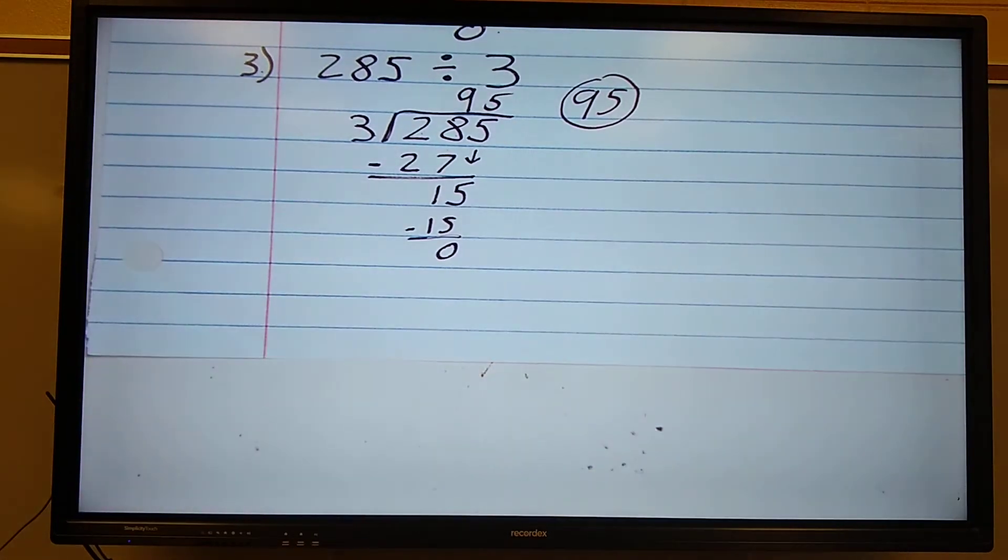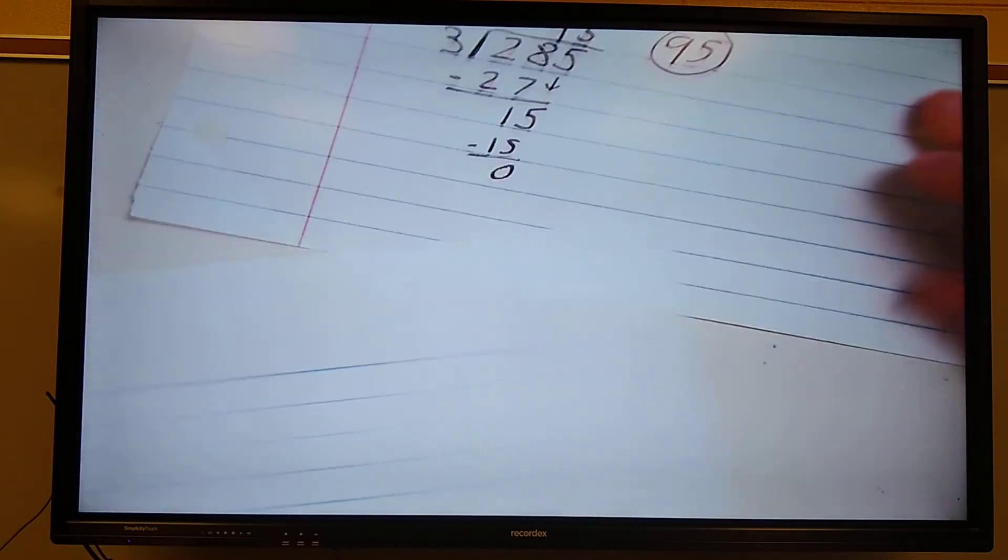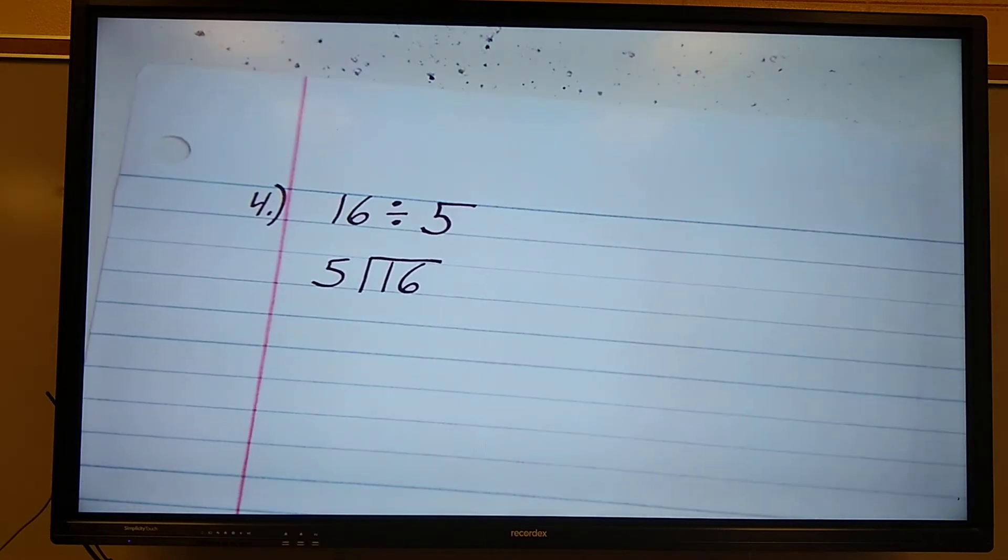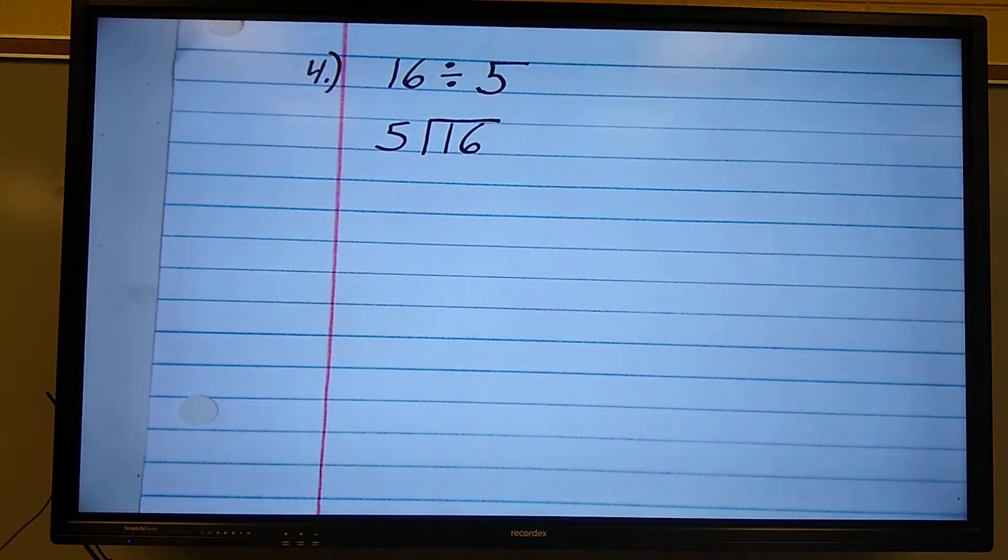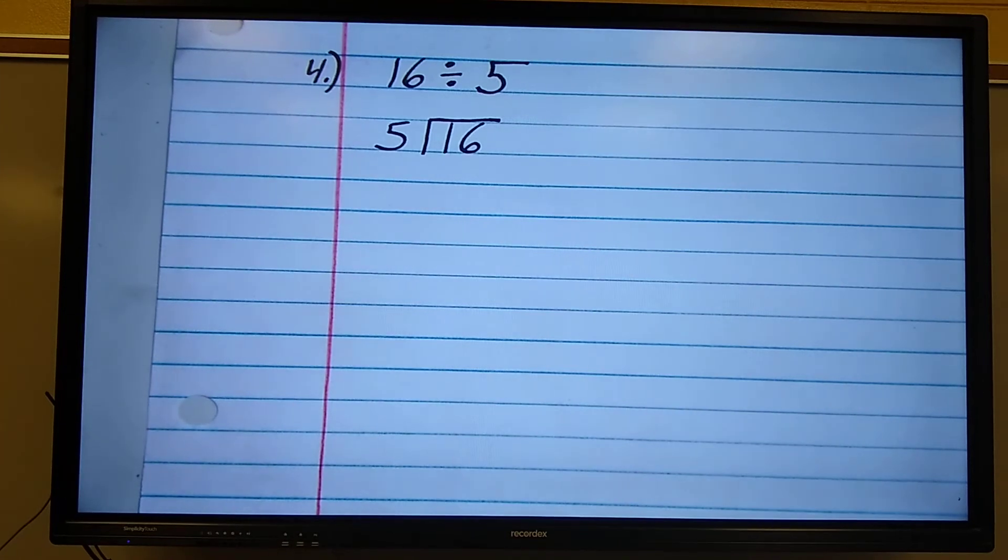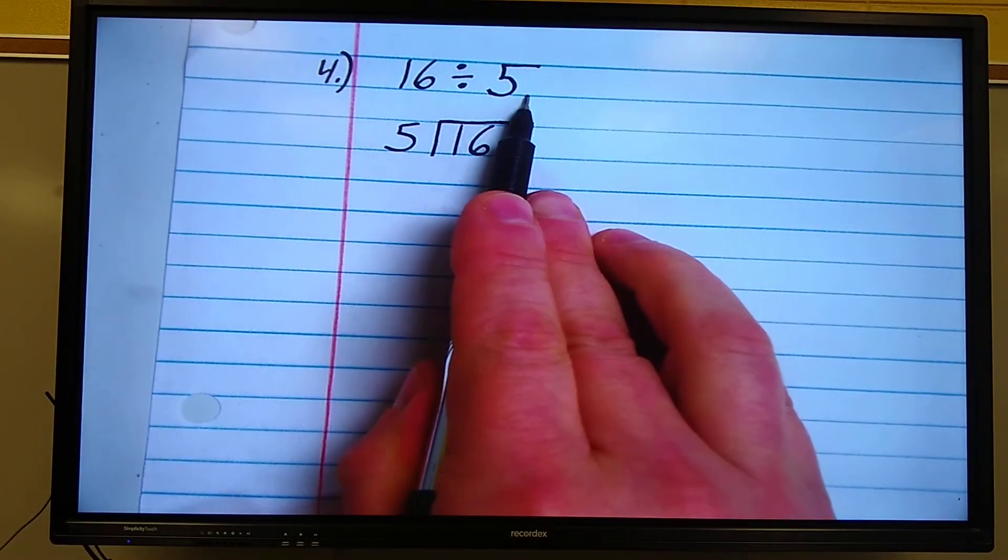Let's try one more. I'm trying to trick you here. This looks like an easy problem. I'm trying to fool you. In fact, let me just get rid of that. You don't need no more help. 16 divided by 5. Pause the video and do that. Alright, let's see how bad you did. I mean good.